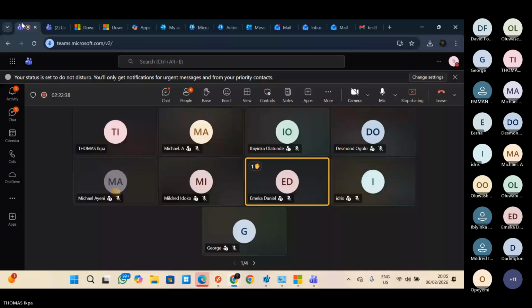I'll still give you guys tasks. So we'll start with SharePoint tomorrow. All of you should have admin access to SharePoint right now because I already added everybody.